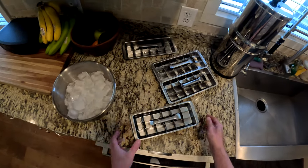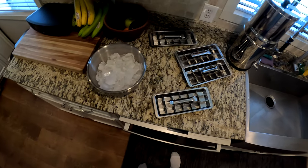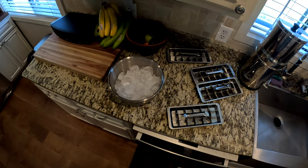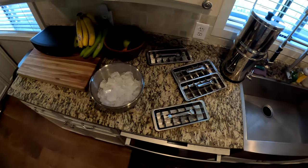And so I finally just bit the bullet and bought these. Are they worth the cost? I would say, yeah. If you like to buy cheap stuff, like I used to do for so many years, you spend more money in the long term replacing it over and over and over.